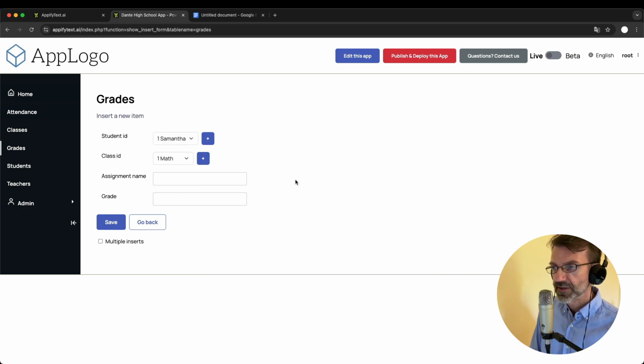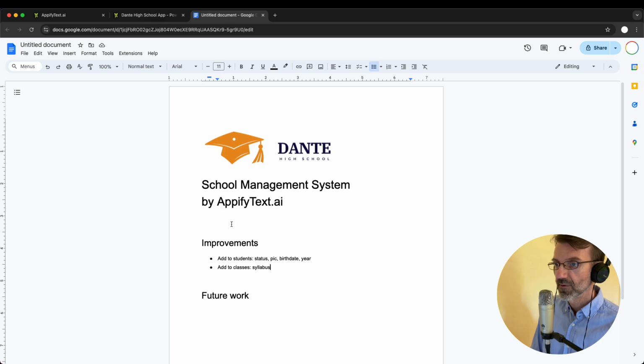All right, so first thing I notice is that in AppifyText, when we entered our prompt, we said that we want to keep track of grades for assignments and exams. Here, the application we got uses grades for everything. Maybe one thing we can do is adding a field here, so we know if it's a grade for an exam or an assignment.